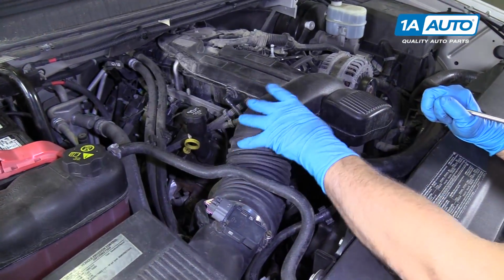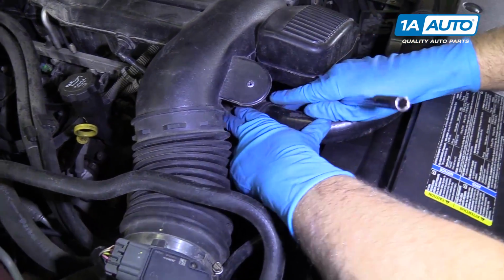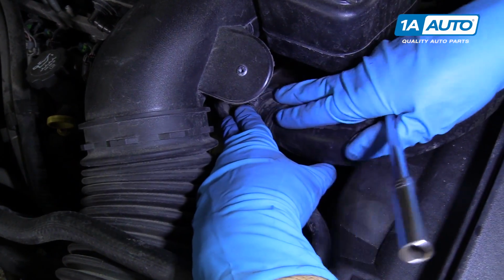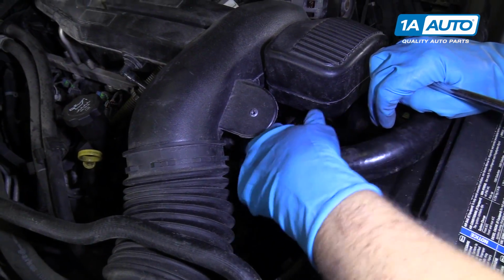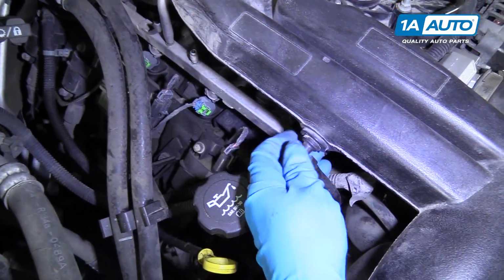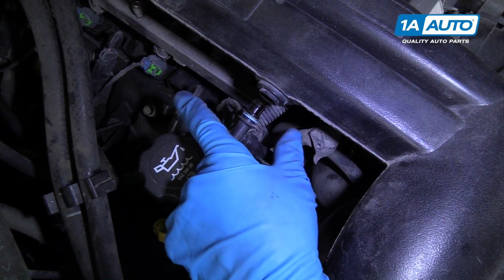All right, we're going to take this snorkel off. It goes between the air box and the throttle body. What we need to do under here is a little retainer that's holding this coolant upper radiator hose on. So just push that down. You can use a trim tool if you need to. And then over here, there's a little hose that connects this to the upper valve cover. So we'll just pop that off right there.